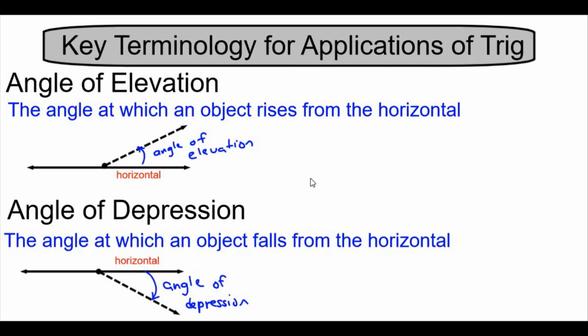So as we go through applications of trigonometry, I'm going to review the ones we've already done and then try to add in a few as we go through the chapter. So we learned in right angle trig about the angle of elevation, which is the angle something rises from the horizontal. If you need to see a problem like that, please watch the video for right angle trig, but be aware that that could happen in a law of cosines problem.